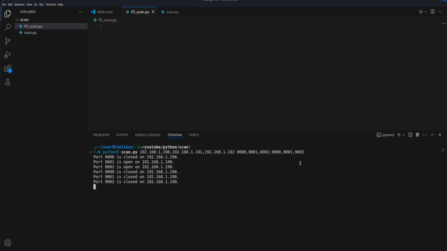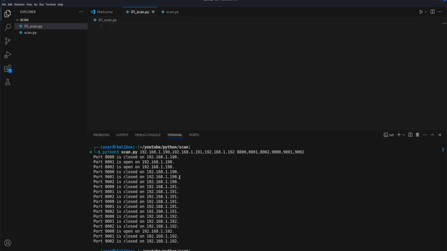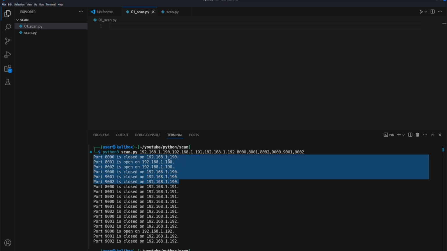So if we run this, it will attempt to check whether these ports are open on these IP addresses or not. So in the first section, you can see that on the 192.168.190, it was checking for all these 6 ports: 8000, 8001, 8002, 9000, 9001, 9002.